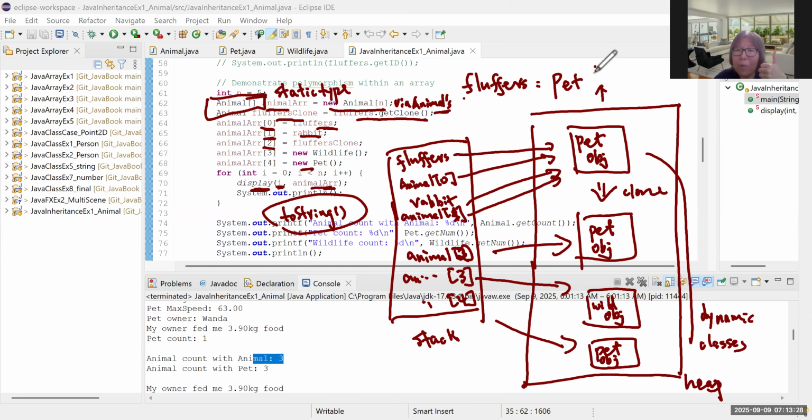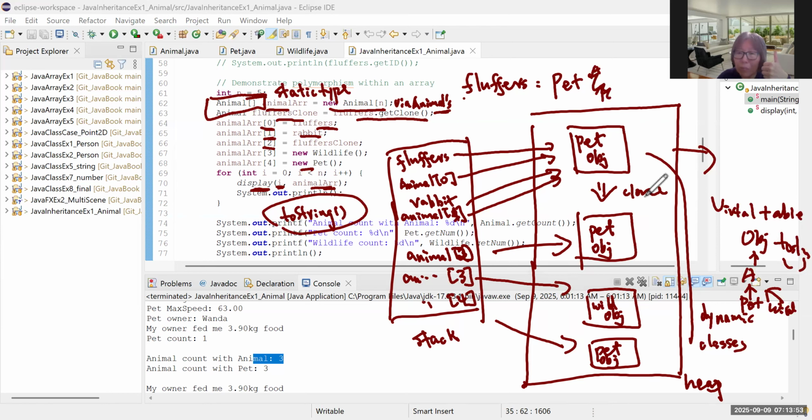We have animals. Oh, let's go ahead to that virtual table. Okay, virtual table, we have object, and then we have animal, then we have pet, and also wildlife. That's it. And they all have that toString method. Okay.